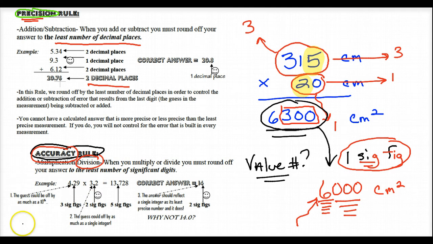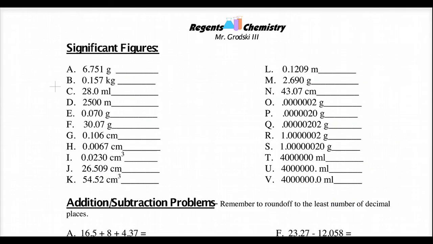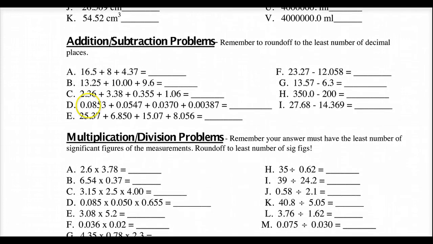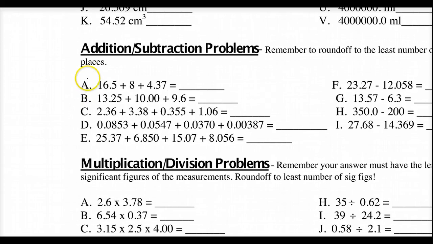Let's go to your homework and let me show you this in action. Okay, so here we are with the significant digits worksheet. That's part of your homework, and let's go through some of these. Let's take your calculator. Let's make this bigger. And let's look at A, and let's add these together.